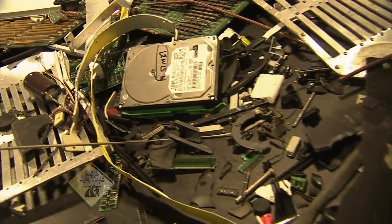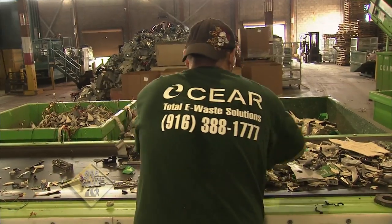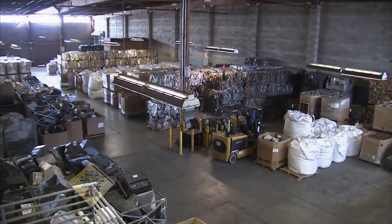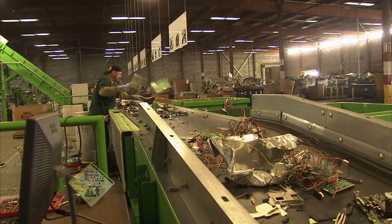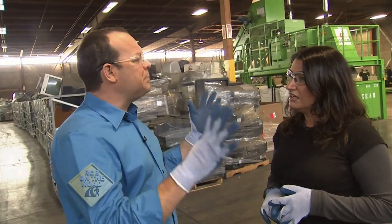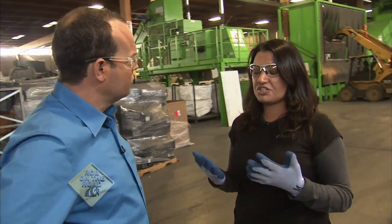Cell phones, computers, laptop computers, televisions, stereos — anything basically with a cord and a circuit board, we can recycle it here. It's amazing how technology has changed, and you really see it here. The average lifespan of a computer right now is 18 months, so you can imagine how many we see come through these doors. Unbelievable. You guys have skyrocketed in business. Over the last three years, we've gone from eight million pounds total to 15 million pounds, and now this year we've done about 20 million pounds of all different types of electronics.